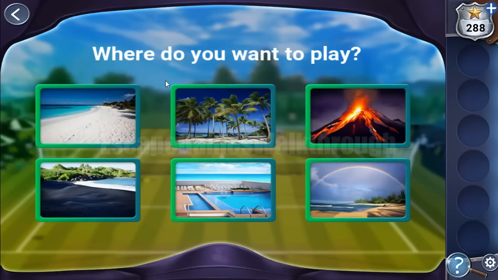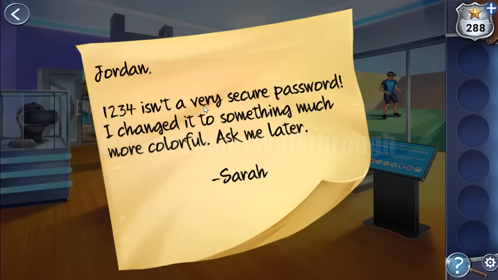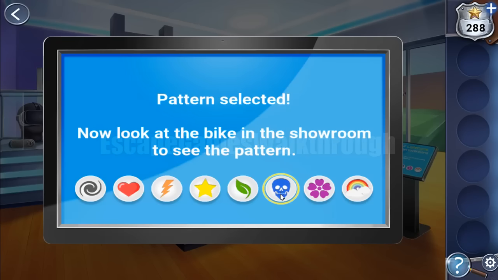So next we need to select the location to play and also a person, which avatar is for Jordan. And we have to find a hint. So first, 1234 isn't a very good password, so it's changed to something much more colorful. And the hint is these colored stones. So we have the blue, and let's turn on the blue button here.